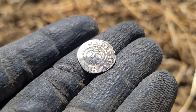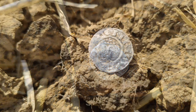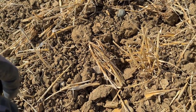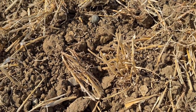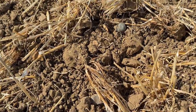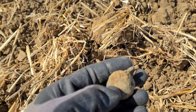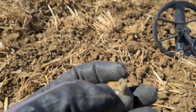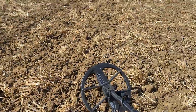On to that next one, guys. I was getting a sort of 30s, 40s signal here, iffy, all over the shop, digging away, struggling to find it, and I don't know if you can see it, just over there. No wonder I couldn't find it. I'm detecting over here and I'm picking it up, you see. I was picking up off the edge of it, and that's giving a nice sweet tone. We've got ourselves a little crotal bell. I thought it was a rock. May have even just caught that with my spade slightly, I don't know. No, that's plough, I think, because this has been harrowed, it's been rolled.